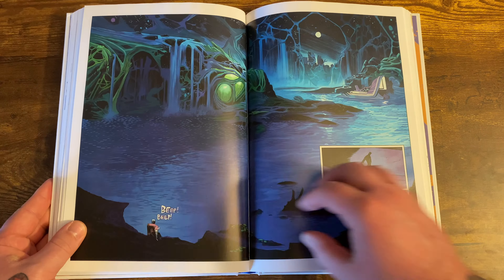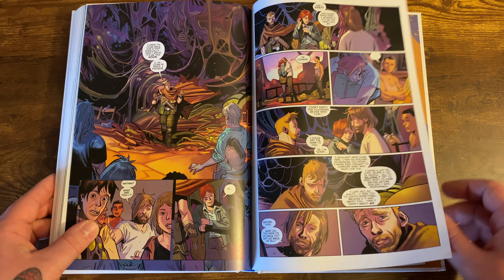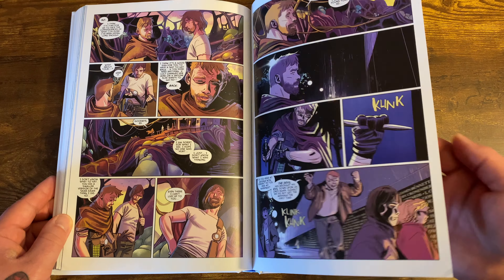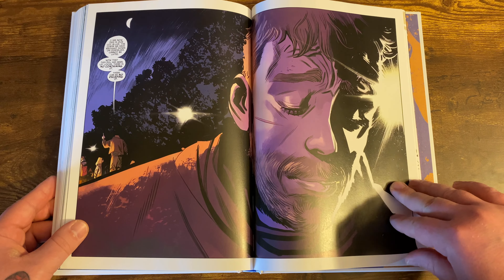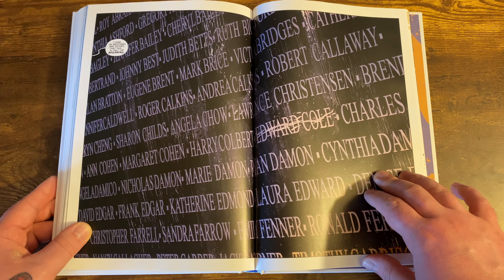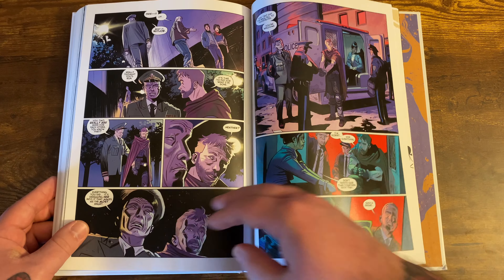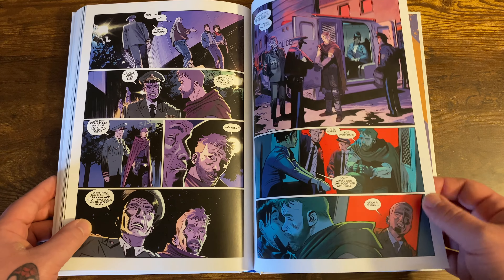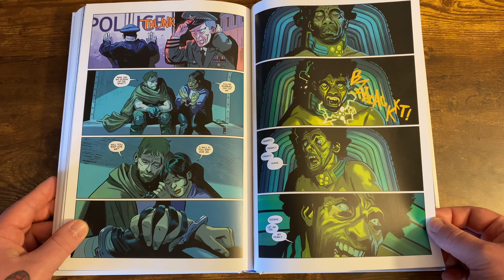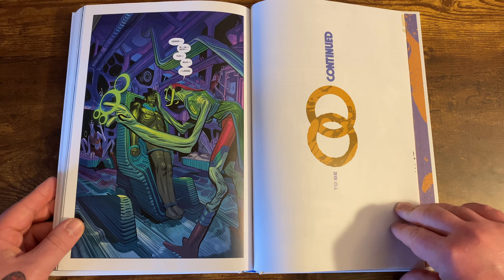Duncan goes to what's like an AA meeting for survivors from the Oblivion. All in all it's a great book. Nathan goes to the memorial and scratches Edward Cole's name off because he did actually save him, which is pretty cool. The book ends with Keith and the faceless men — interested to see what happens with that.